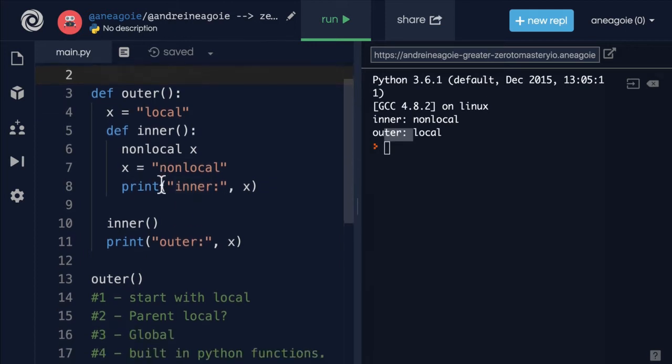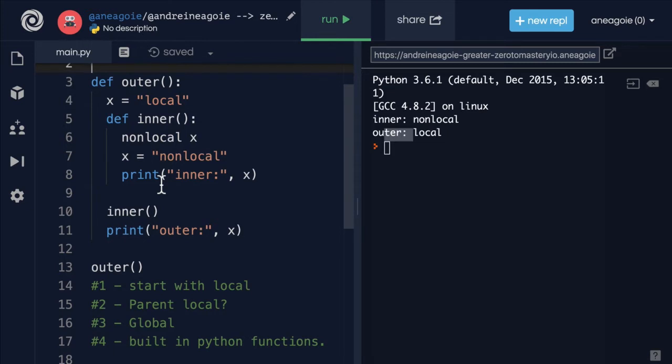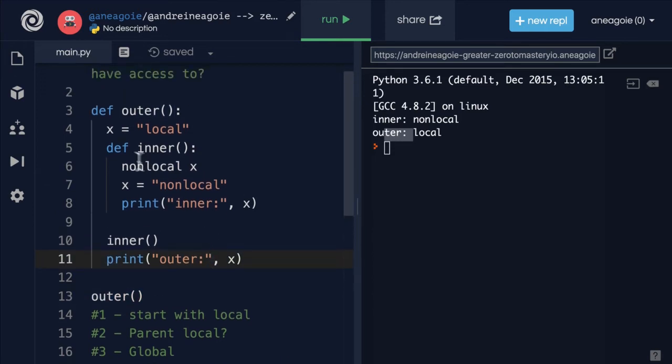For example, this code right here, when this function is run, we're creating technically just one location in memory for the X variable. So we have that bookshelf in our computer that is X, that's pointing to local when we actually call this function. And then when we say non-local here, well, we're saying just don't create another bookshelf for us, just use the one that we already have and assign it non-local.